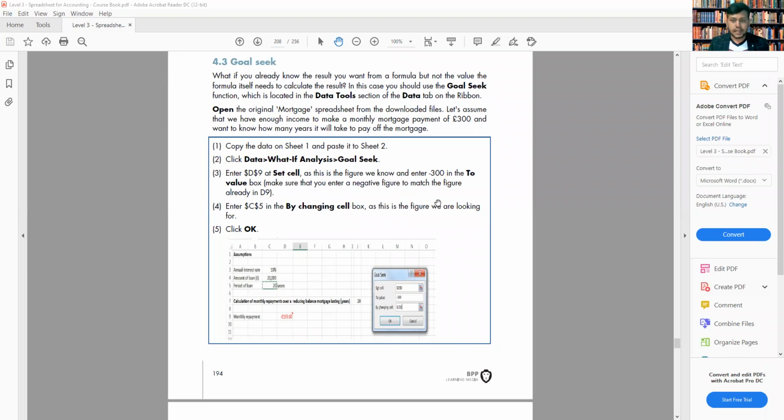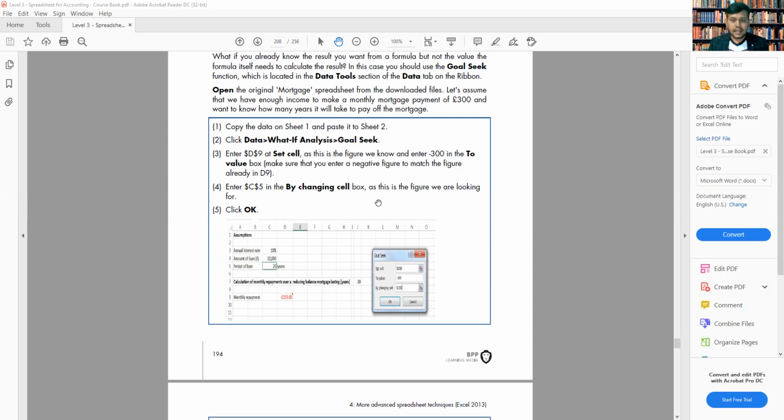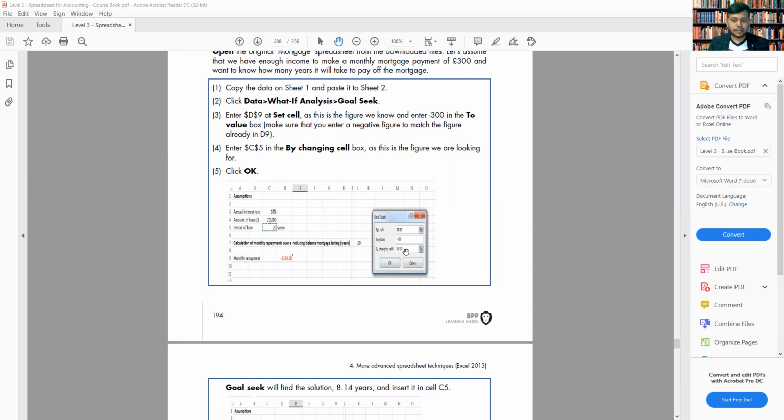Then they said enter minus 300 because I'm going to pay 300 every month, isn't it? So that should reduce the total value and the years as well. Enter C5 in the by changing cell as this is the figure we are looking for. So on the by changing cell, I'm going to change this figure.